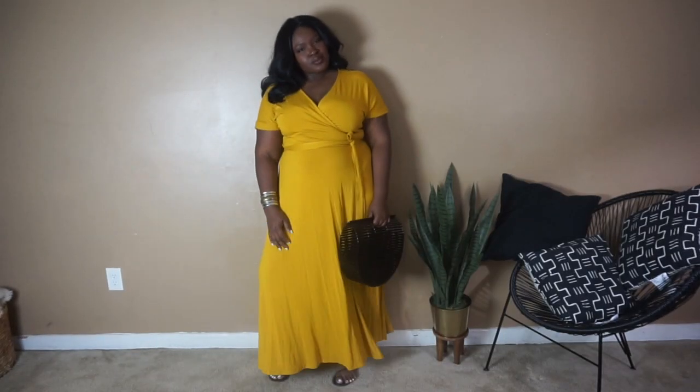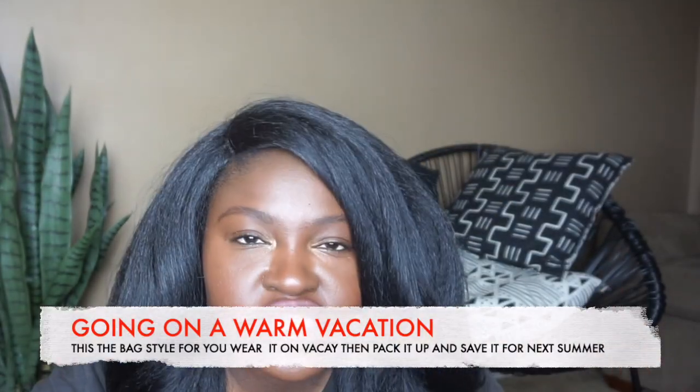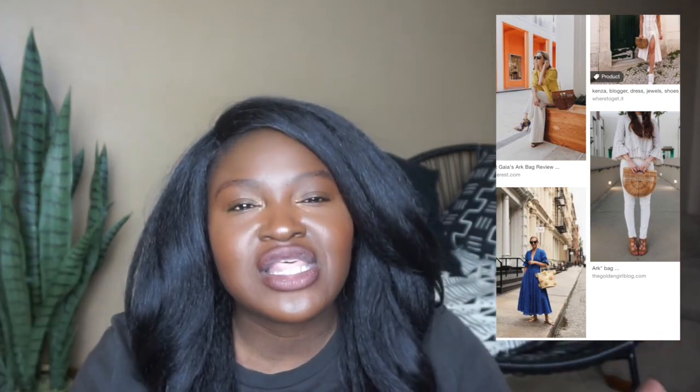The next style of bag that has been in for the last couple of seasons would definitely be the wooden style bags. These bags are everywhere. This circular style was one of the first styles that kind of made waves in the fashion circuit. Then of course you have the arc bags and the more structured circular bags. Since this bag became popular, there have been many versions out there — like a tube shaped bag and just different versions. If you do not have a wooden or bamboo bag or something in that element, this is definitely one of the hottest trends.